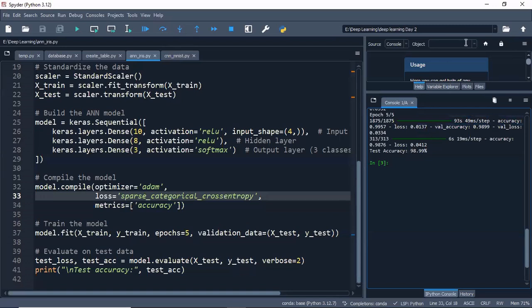Okay, so I am sharing this code with you. If you want to run it on your system, you can run it and check the accuracy and the loss values.